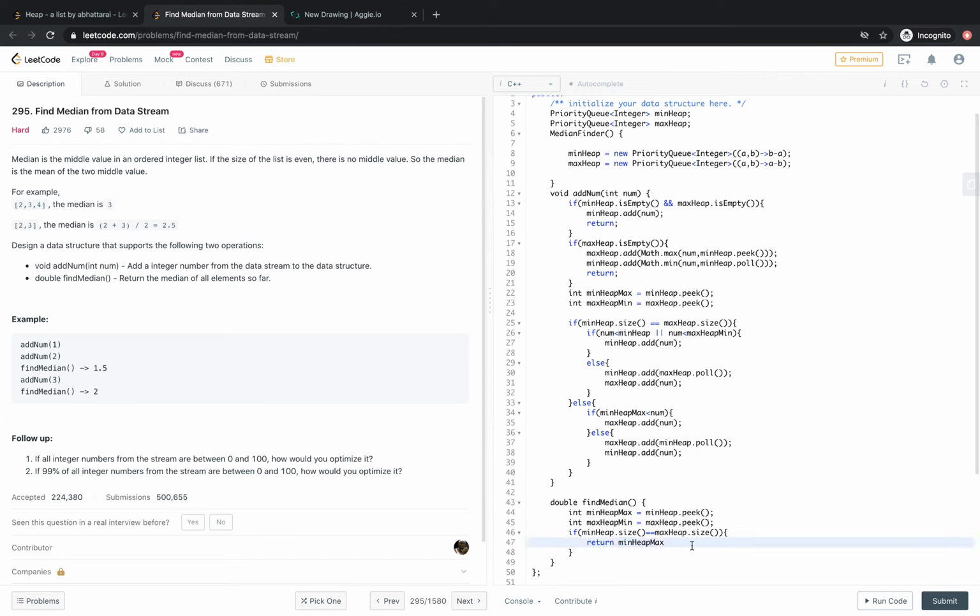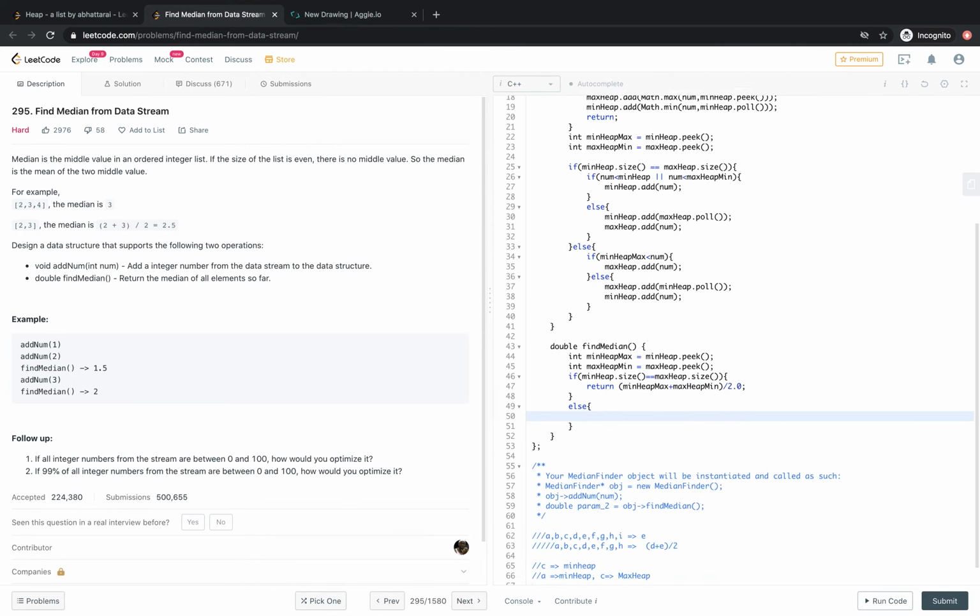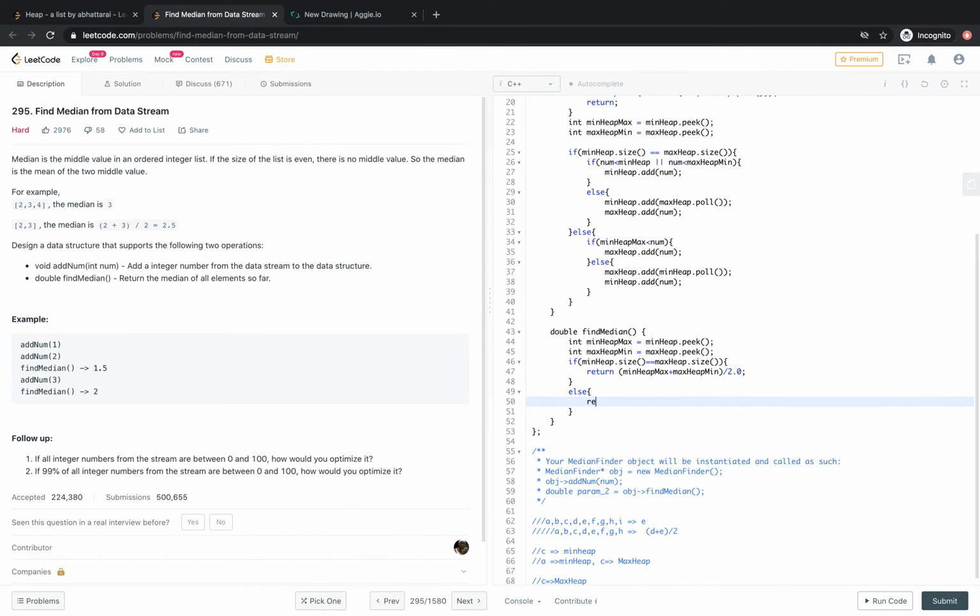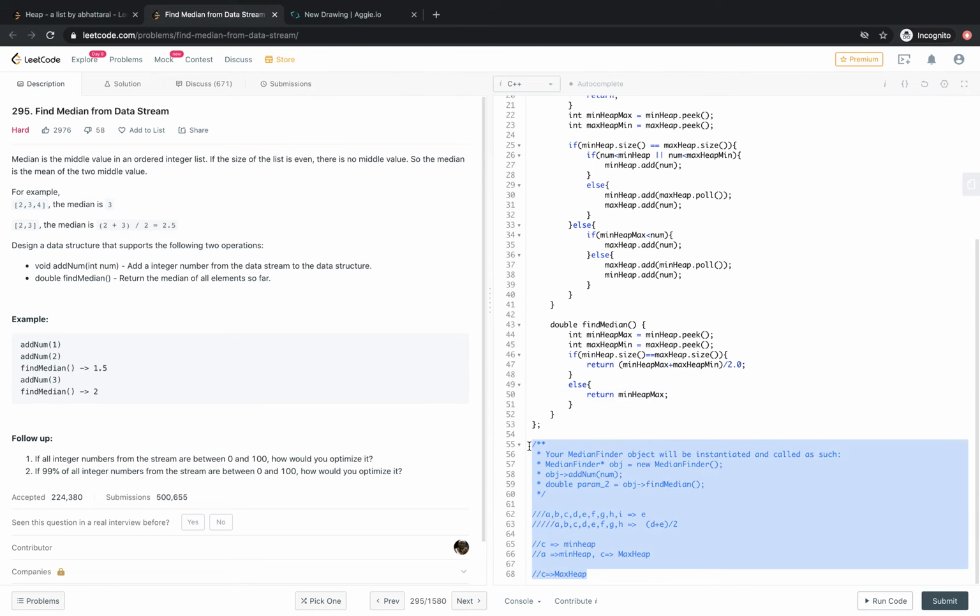Min heap max plus max heap min by 2.0. Else we can simply return min heap max, right? Because that will be our median, which I explained earlier.